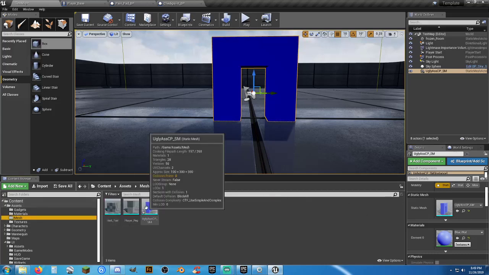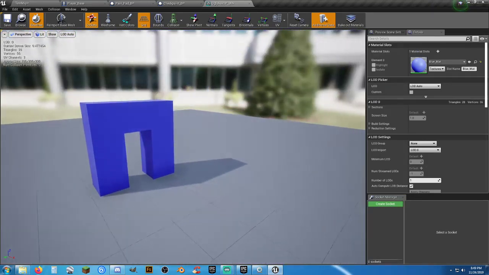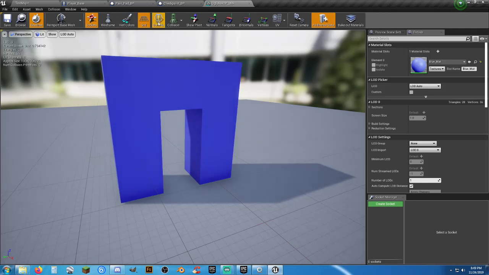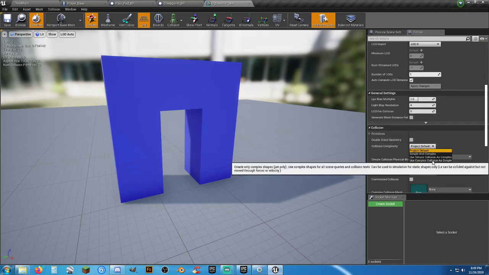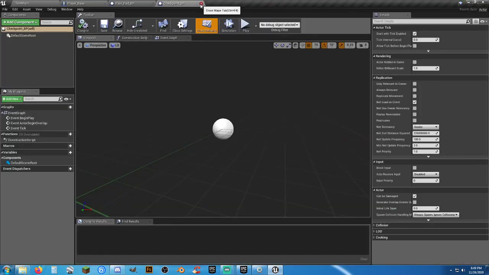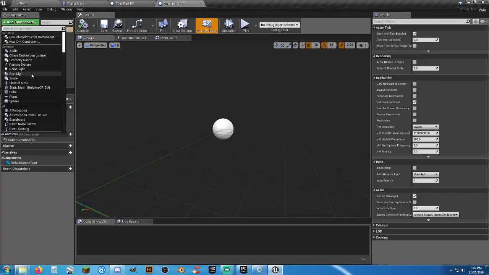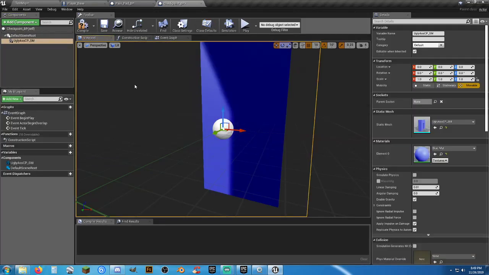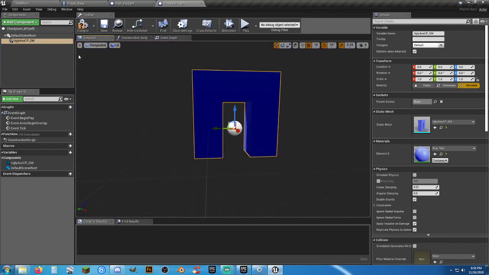And I'm going to go in here, open it up, and we need to set collisions. I'm not going to create some fancy custom collisions and everything. We're just going to use complex as simple and be done with it. So now in our checkpoint, we already have it selected. Come in here, add component, ugly ass checkpoint. And we need to raise it up.